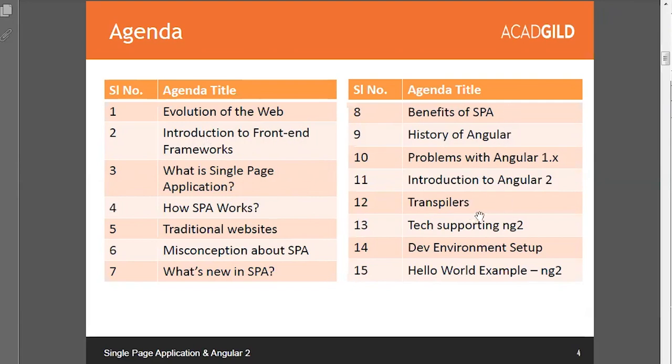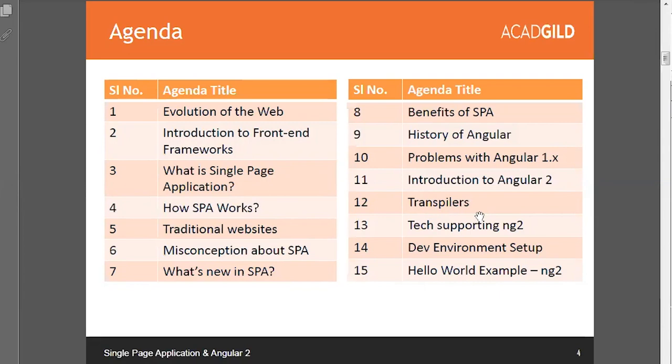If you are not aware, until the past 2 years there was AngularJS, also called Angular 1.x. Angular 2 has been in the market for the past 2 years, and for the past 1 year it has taken over the market, and Angular 1 is being deprecated. Angular 1 has its own issues and problems, and Angular 2 has come up with more features and more stability compared to Angular 1.x.